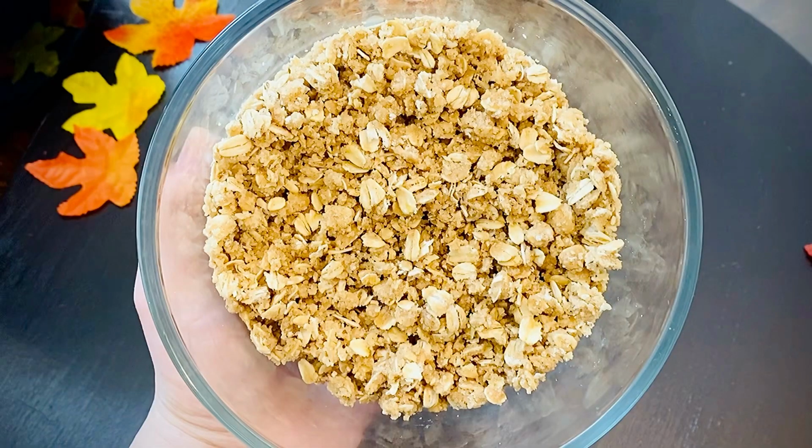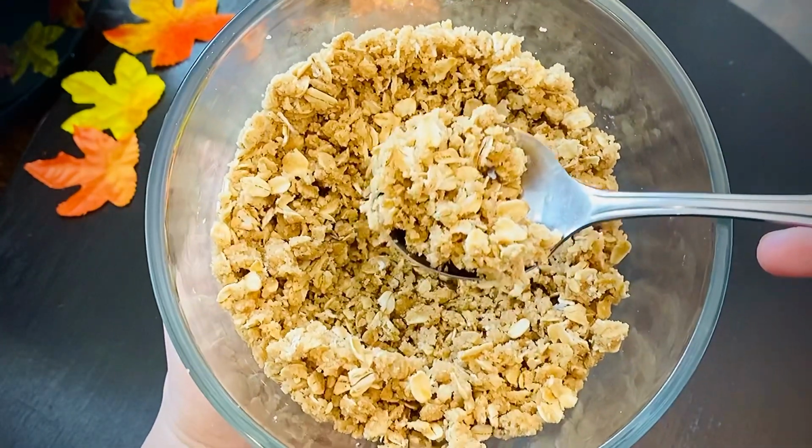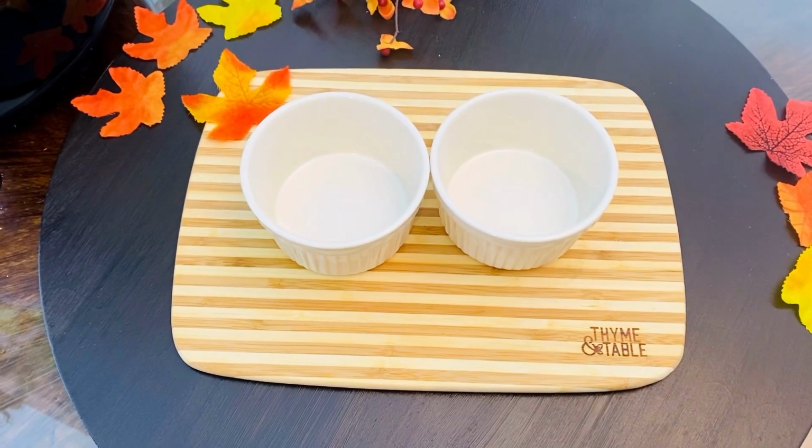The best part about this topping is you can make it ahead and pop it in the freezer or refrigerate it for a couple of days and you will have your ready-made topping whenever you feel like it.